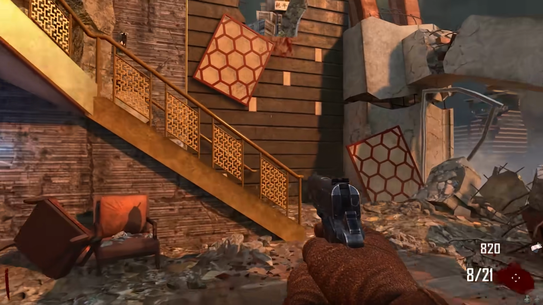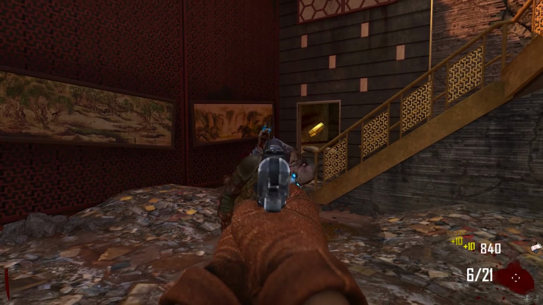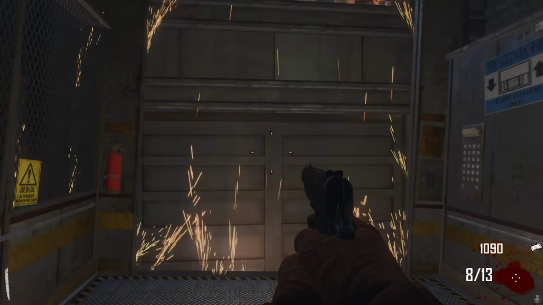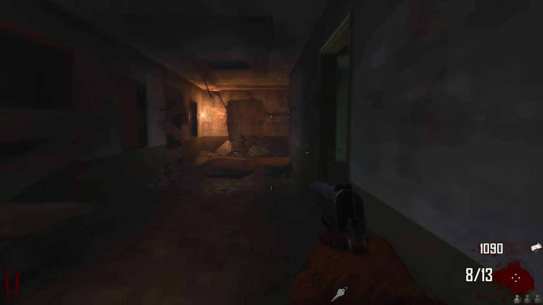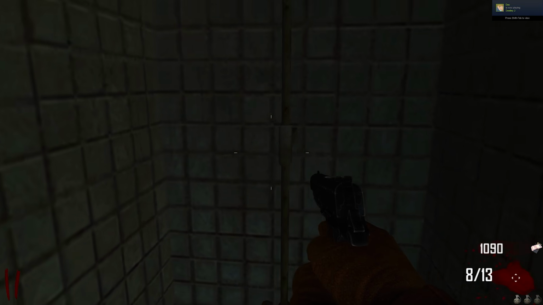Now, the real question here is, how do you go about a map like Die Rise when it comes to this sort of challenge? Like, we're gonna go in the elevator because it's just an amazing part of the map. It's just such a cool little experience here. But honestly, besides that, what else are you supposed to do? Now, I can get points. So essentially, that's gonna make this a heck of a lot easier.